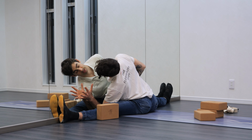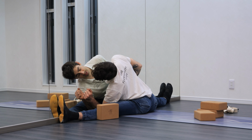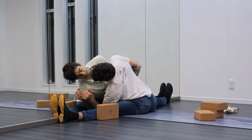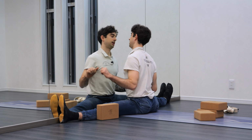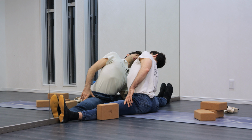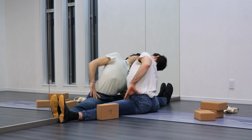One, yes, two, three, yes, remain, four, and five, beautiful. Other leg, tilt your body and stay. One, two, three. Keep both of your hips on the floor. That's why you want to use the yoga blocks if you can't reach the floor yet.